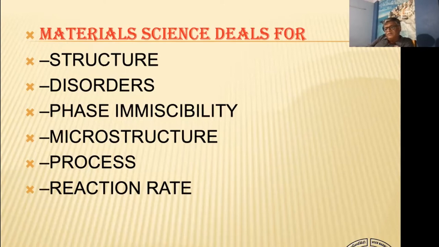In the same way, when we look at a material, we can see the microstructures by using an optical microscope or a scanning electron microscope, and morphological investigation of the structures is possible in material science. For these purposes, the microstructures are to be determined or read to obtain certain properties from the material. In the same way, material science also deals with processes. In some cases, the cost effectiveness of the process is also important. The quality of the material is also important. To obtain a certain property or quality of a material, we have to keep in mind what type of process will give us the desired property.